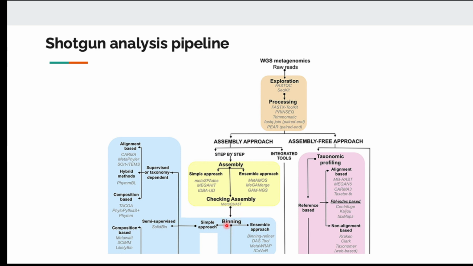So before we apply any complex bioinformatics analysis, what we want to do with metagenomics data is to bin them, to group reads and sequences that likely come from the same organisms together so that they become easier to process. In this diagram, you don't have to worry too much about the details, but if you ever need to analyze the data, all the text in gray are the bioinformatics tools for each step. So you know what to do next and which tools to use. But this is just to show you the flow.